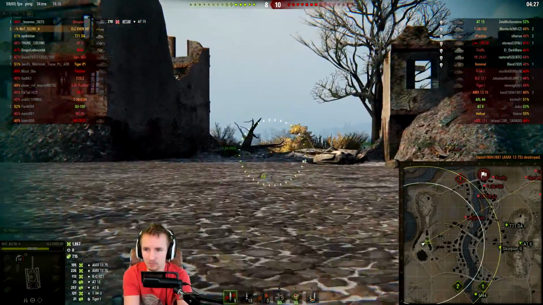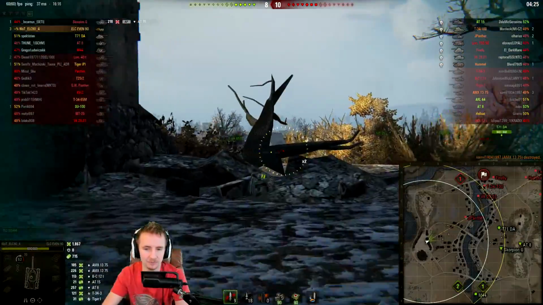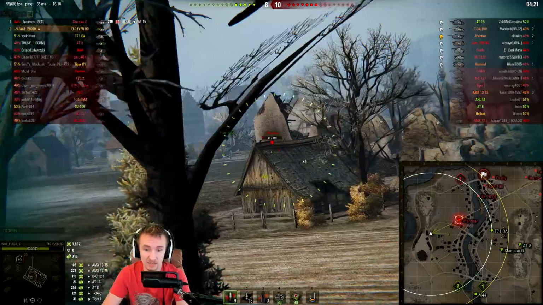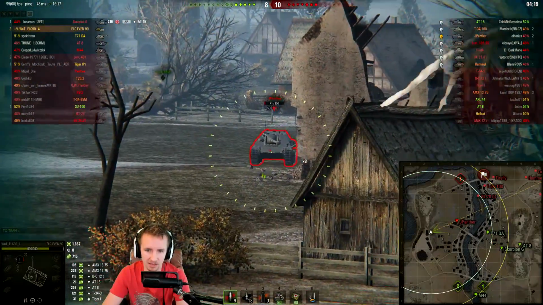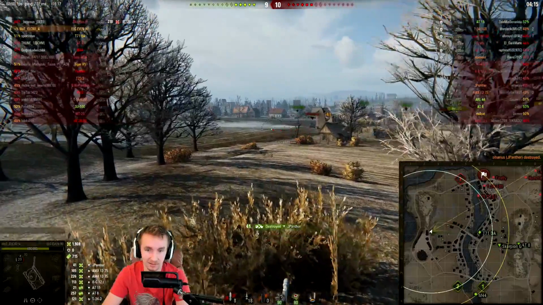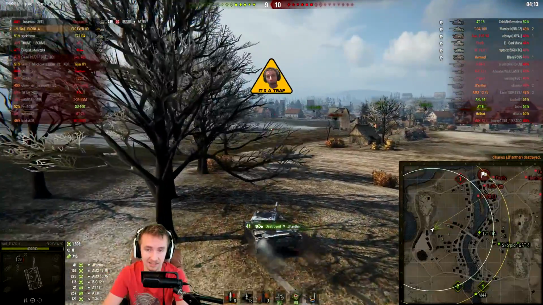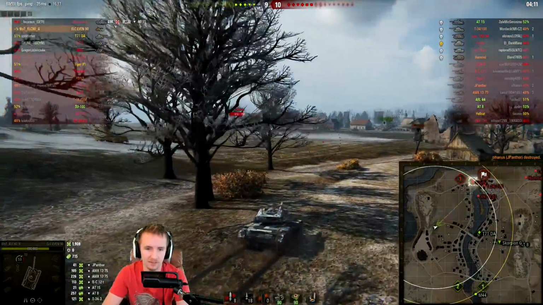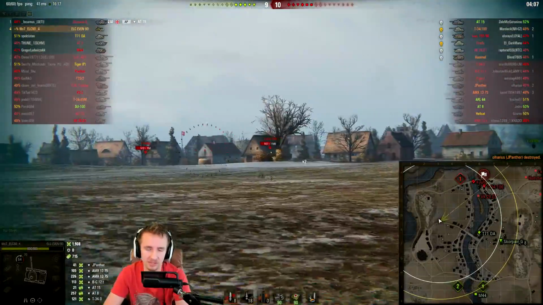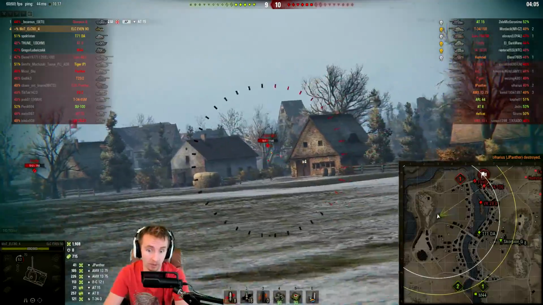Now, this is an important moment coming up. Remember what I was saying about lower tiered vehicles with very poor view range, or even equal and higher tiered vehicles with poor view range? This Yak Panther is what, 200 meters away? Hasn't seen me. Just hasn't seen me. And that's the difference between having no concealment on your crew and having full concealment on your crew.